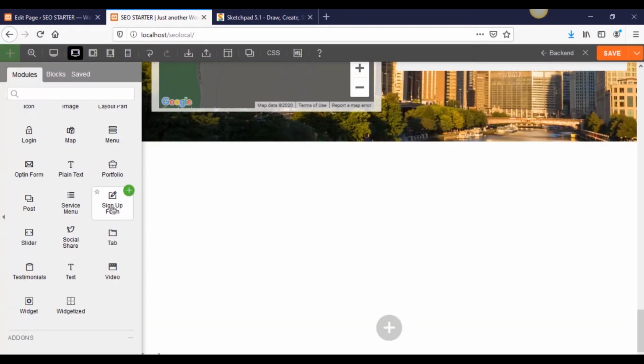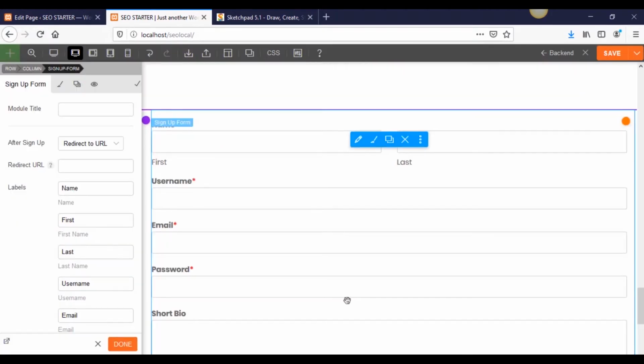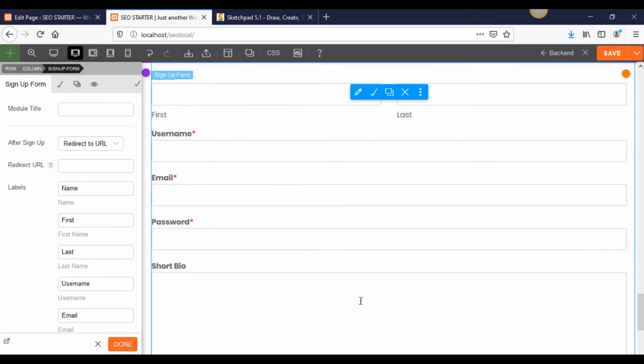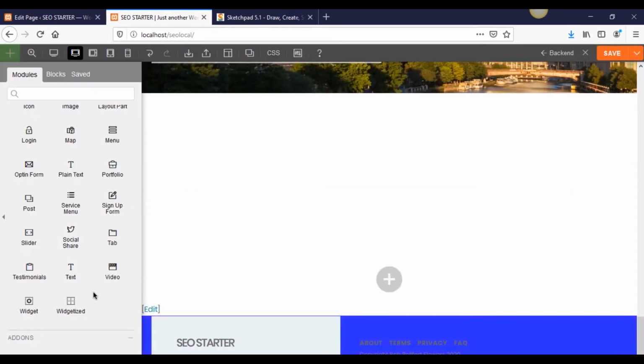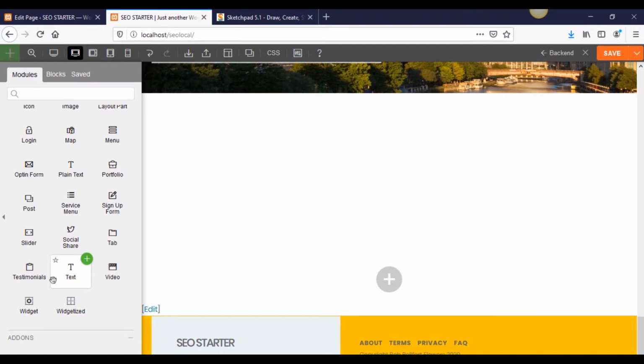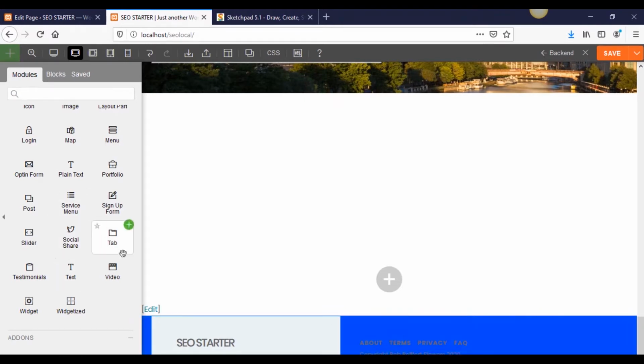And then we have a sign-up form. This is pretty straightforward. It's a sign-up form for your website or a sign-up form for whatever you're trying to get somebody to sign up for. There's also more advanced plugins to do that as well. And I'm probably going to go over those in the future because I was going to build a site in the future to show an example of setting up a BuddyPress or some kind of social type site where people can sign up. Like if you were making a dating site, for example, and you wanted people to be able to sign up for a dating site, I'll probably show that in the future.